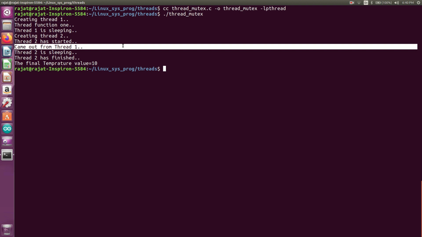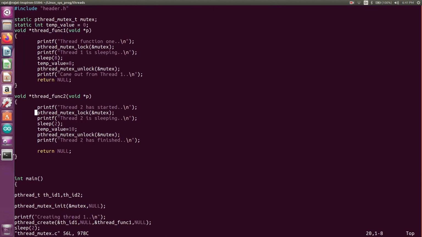Actually I'm using sleep here, and I'm just assigning the temp value, some hard-coded value. But in the real world you are getting some temperature value, some location value, some humidity value, and you are storing it into that shared resource, the critical section. Then you come out of that sub thread and you are in the main thread, and you get the final temperature value from the latest thread. The second thread is waiting over there for the work to complete.